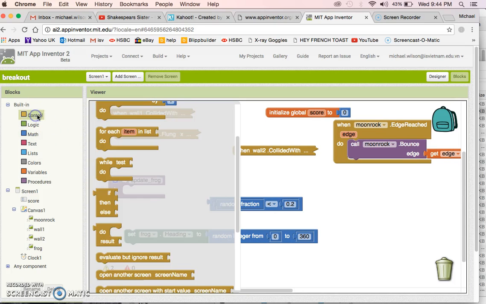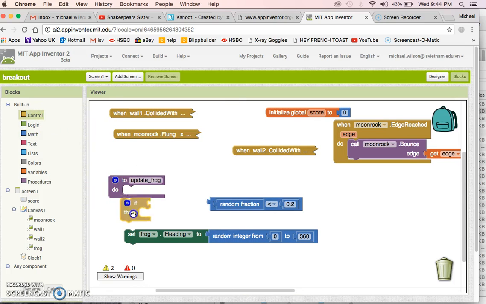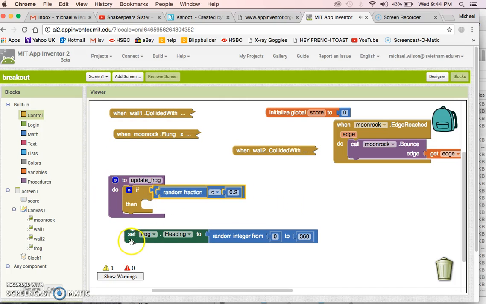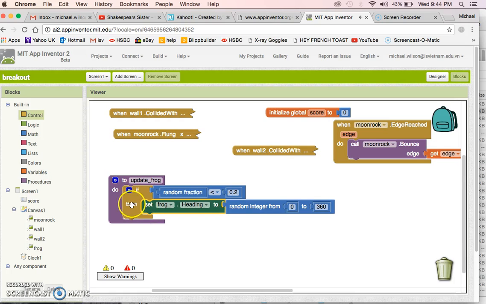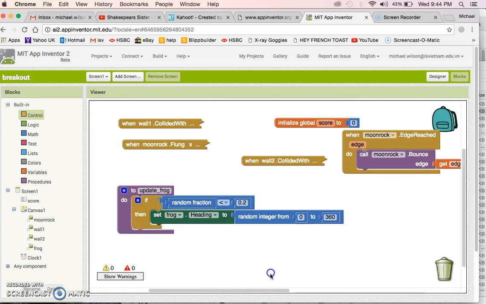Now to put it all together, you have an if then statement. You plug the bits in like that. Basically this means 20% of the time you're going to get a random number from 0 to 360, so the frog is going to move around the screen in a random direction.